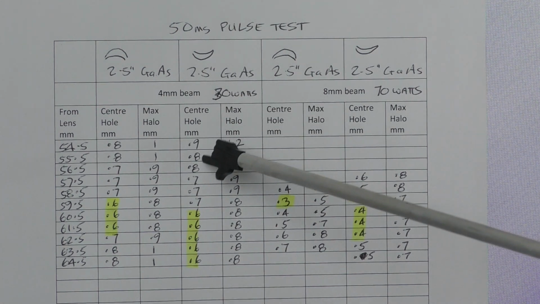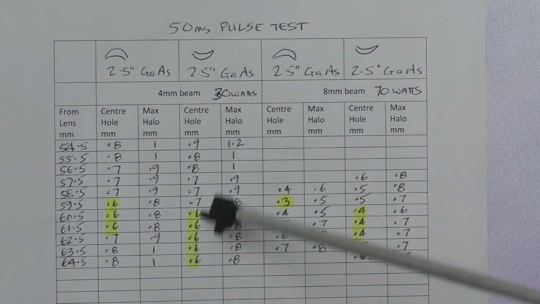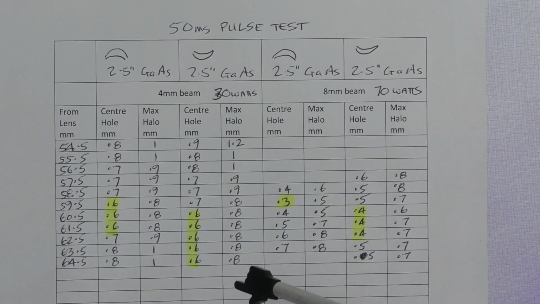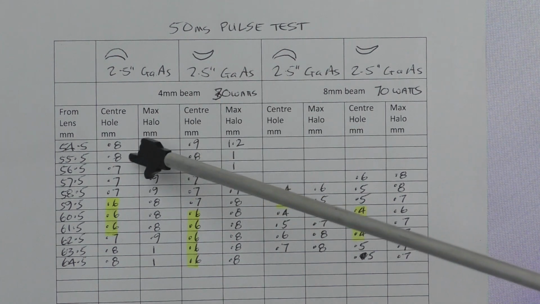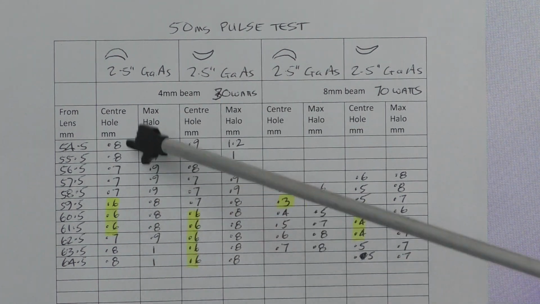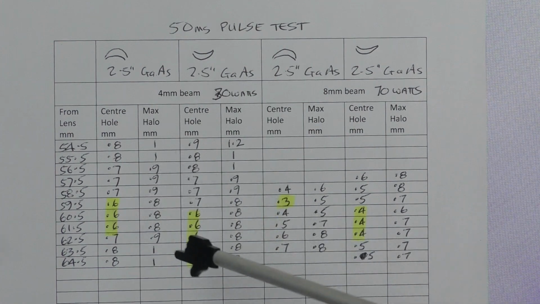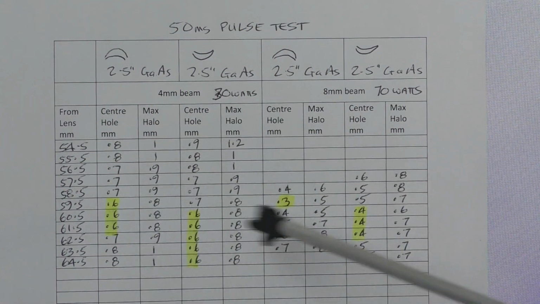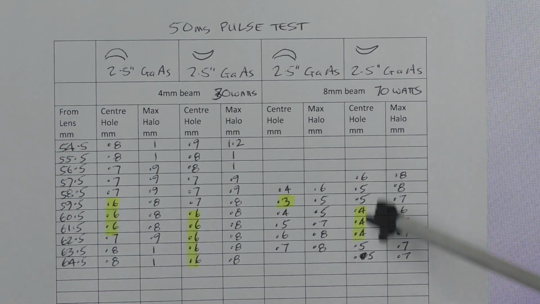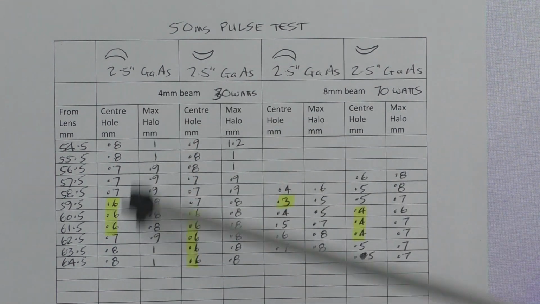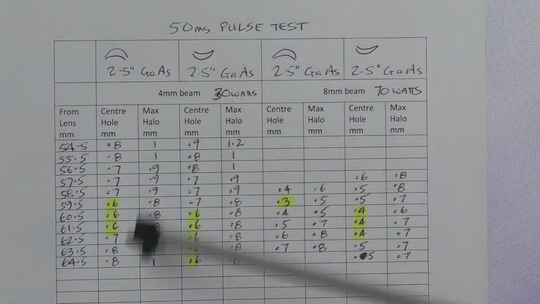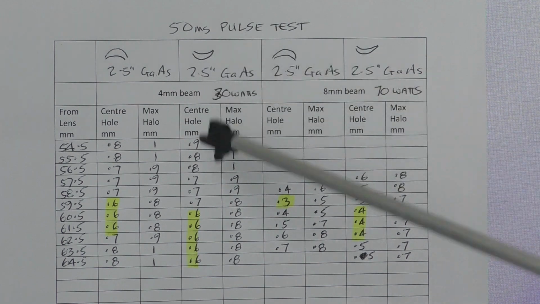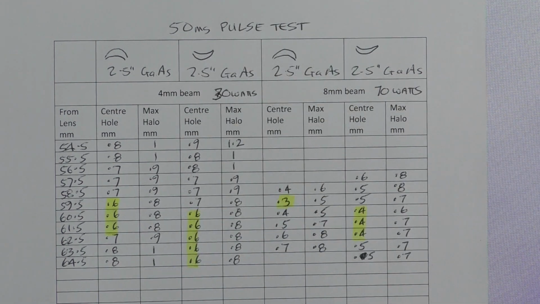All the way from 55.5, we've only got a 0.2 variation over a range of about 11 or 12 millimeters there. And the same applies to this one. Look, we've got a very, very small range of change in that hole size over a very large distance. Are these two things related? The fact that this has got a short focal range and this has got a long focal range. In fact, this doesn't appear to be focusing. And the only difference is the difference in intensity profile that I'm putting through these two configurations.